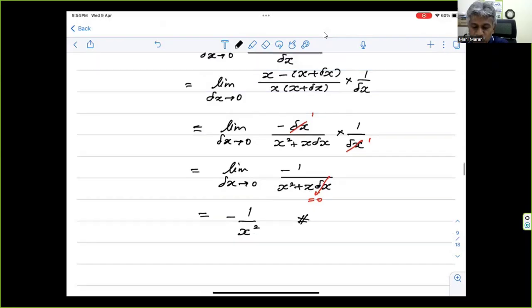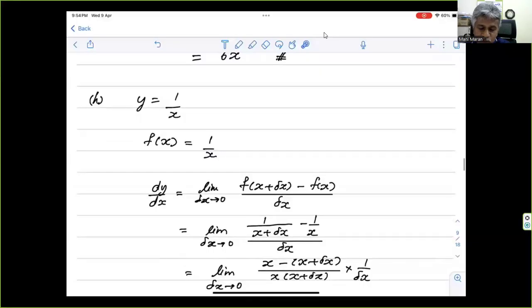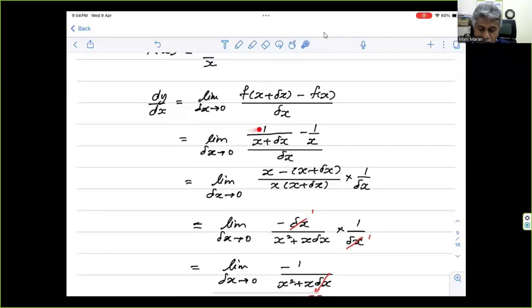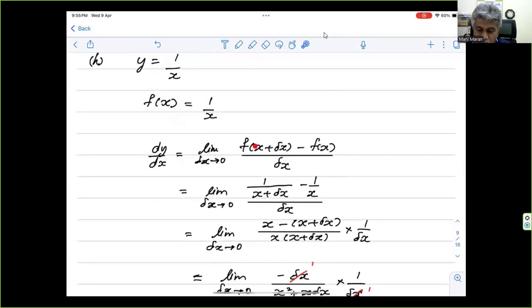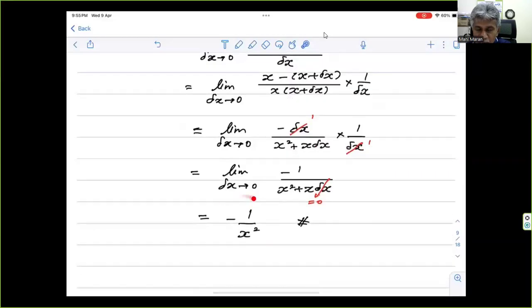Okay, so if you revise very quickly, you're asked to find dy by dx using first principle for this question. Rewrite it something like this, so it's easier to see where your x and 1 over x are. And then remember this formula. You have to remember this. Whatever is inside this function here, take this and put it inside there. So you get x plus delta x. The back part here remains the same, minus, and then the rest is all simple mathematics. Just try to manipulate the function, fractions, and so on. When you work it out until here, you'll get minus 1 over x squared.